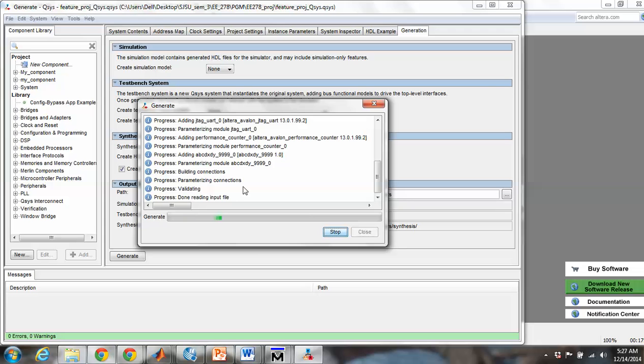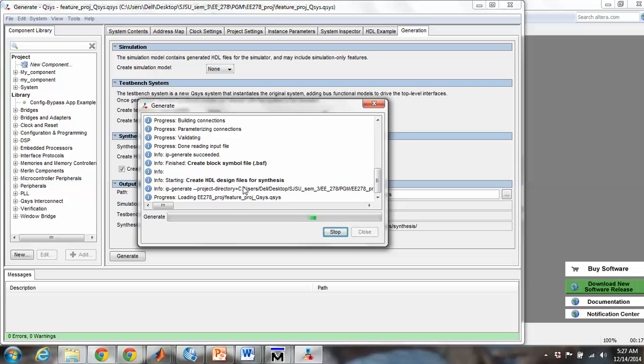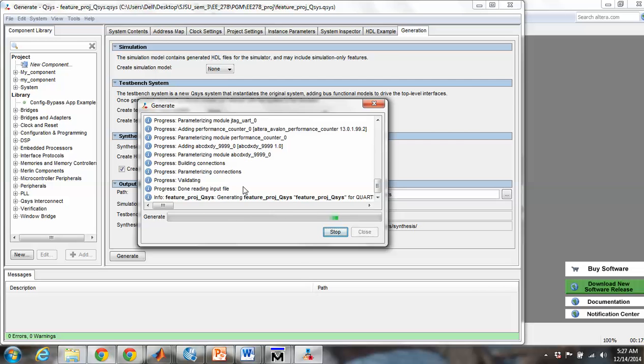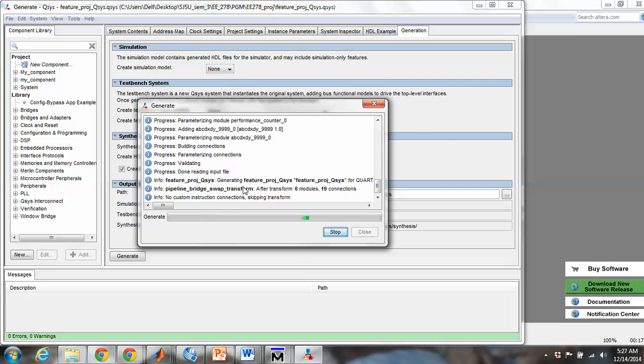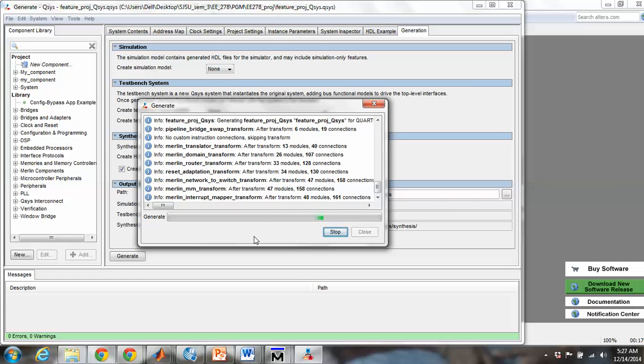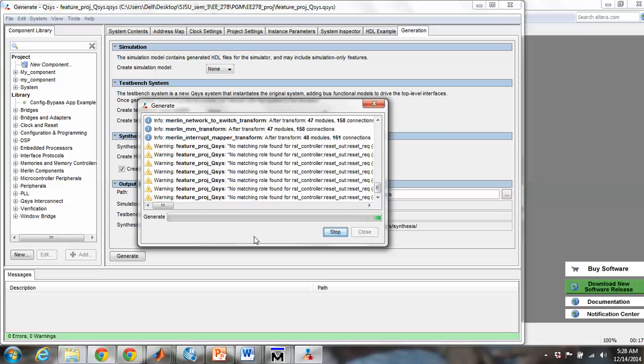This generate command will generate all the various Verilog modules required for the project, so that our Verilog module in Quartus can talk to the Nios through QSys. QSys will be the interface. Once these modules are generated, we can add them to the Quartus tool, go for the compilation, and then burn the code. Then we have to open the Nios II processor, and let's see how it works.